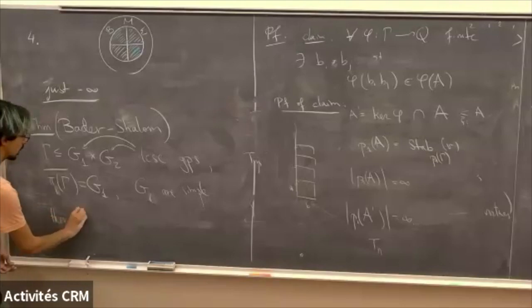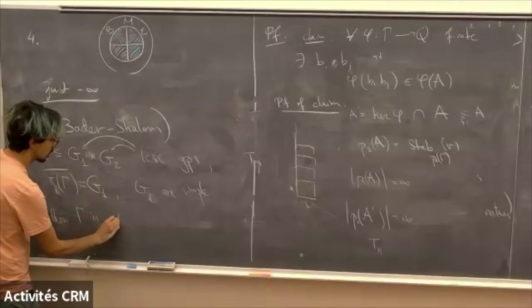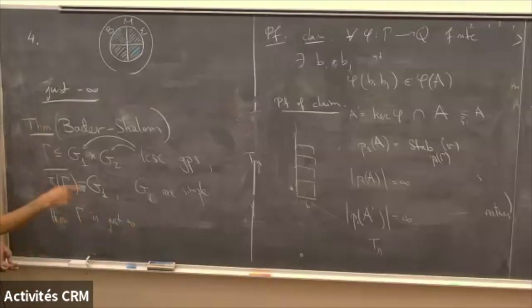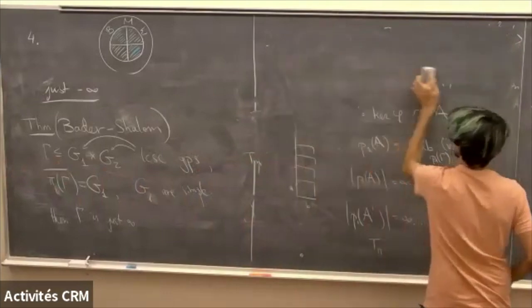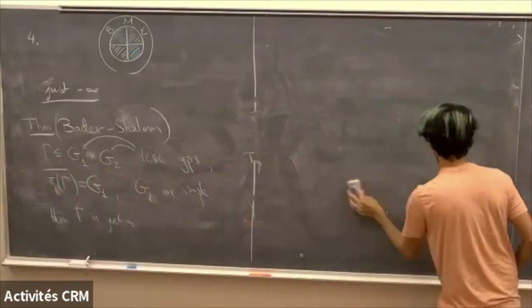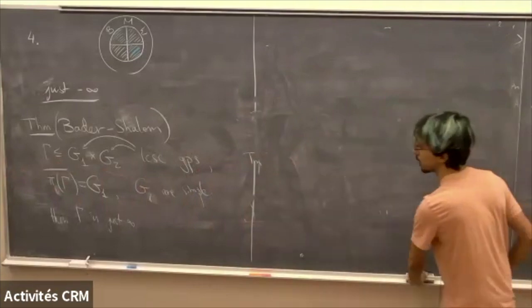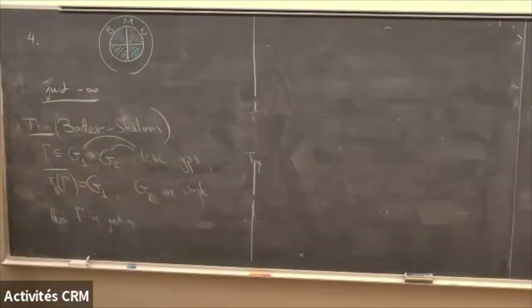Then gamma is just infinite. It's not only just infinite, every finite index subgroup is just infinite. So exactly property 2 that we needed. We'll not prove this because this is really beyond the scope of this mini course. You just say that to prove that something is finite, like the quotients that we want to prove here, one actually proves property T and amenability. So, okay, some deep theory that one should know.